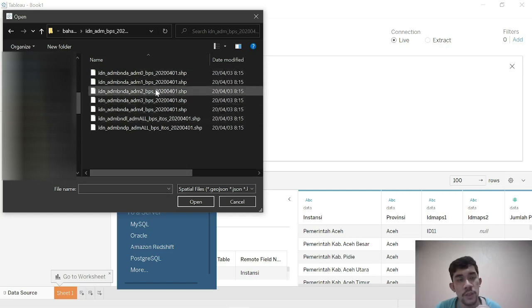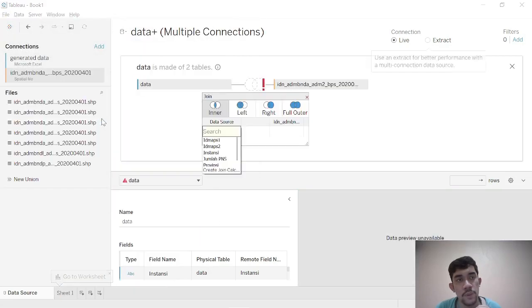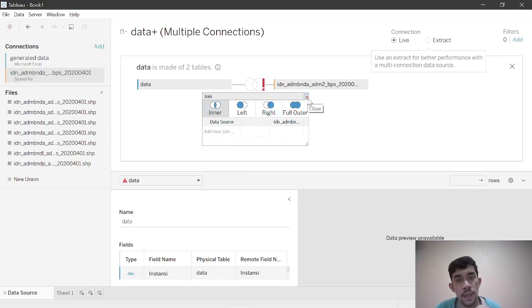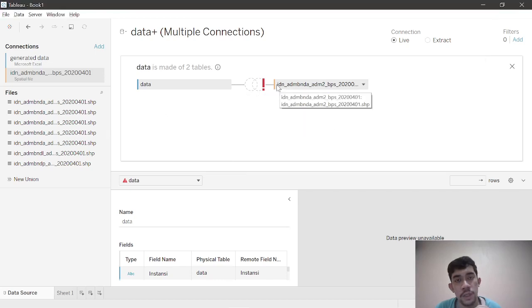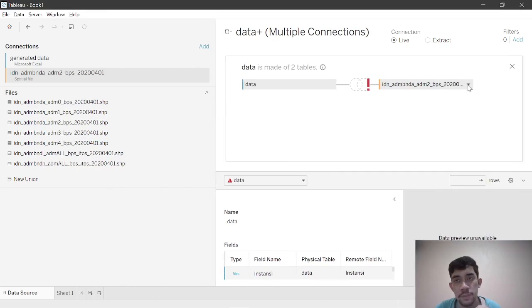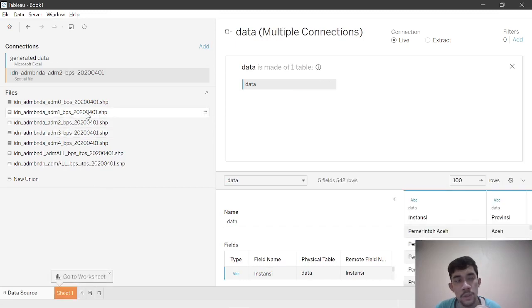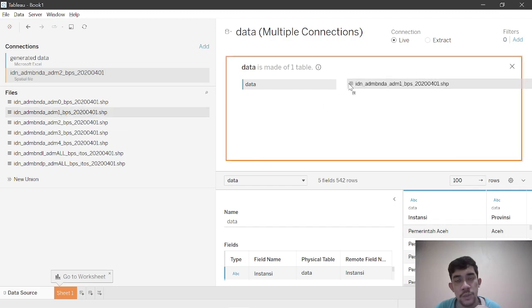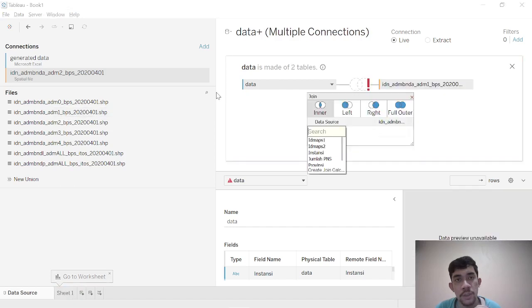You can choose anything from it, because whatever file that you choose, Tableau will import all of them. I don't know why, and by default is the one that you picked. Also, you can choose the one so that it's automatically added first to the logical table.